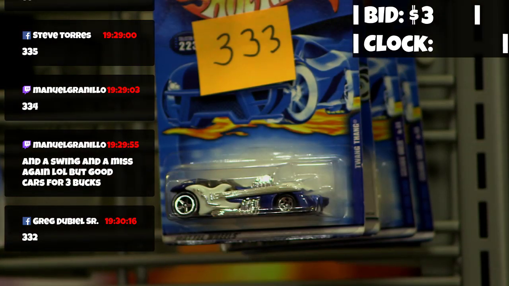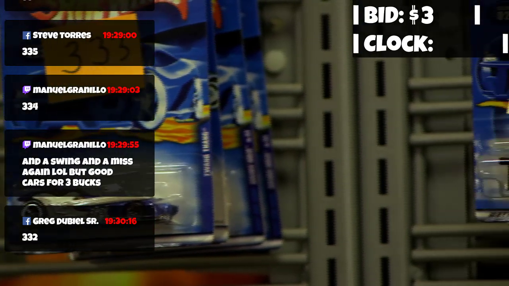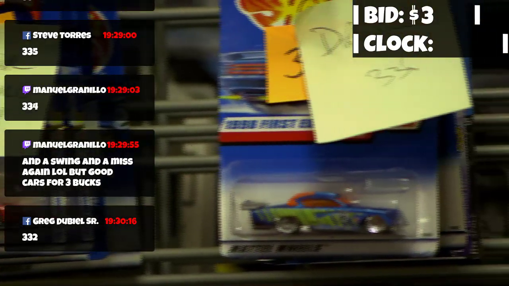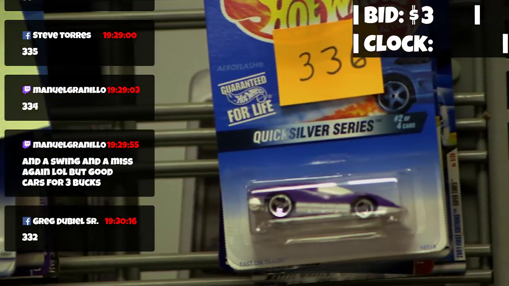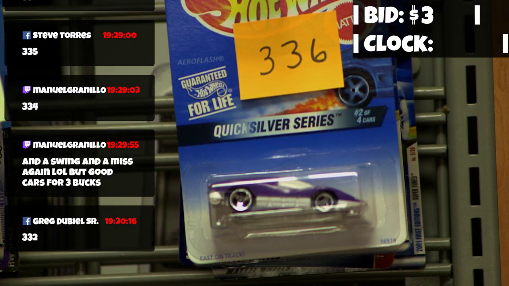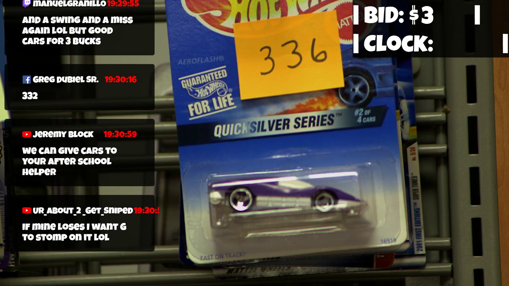Lane number six, Aeroflash. Who wants it? I got two more cars to sell. That looks heavy. Nice and big and heavy. Looks like the biggest car on the track. Oh, Humberto Morales has not spoken up. I don't know where Humberto is. Check it out. Who wants two more cars? Come on, boys. There's the Aeroflash in lane number six. We need to sell lane number three.